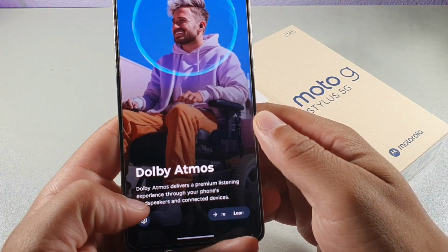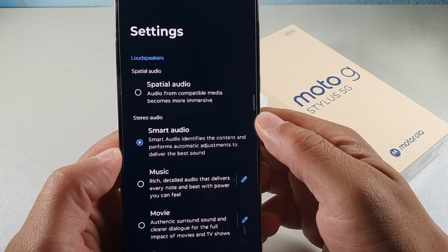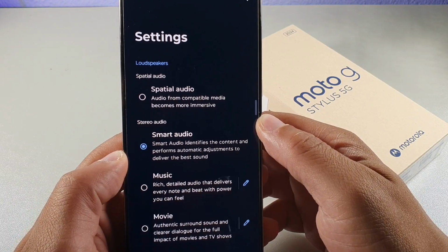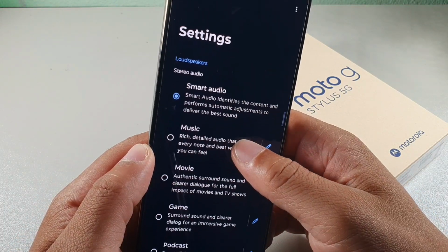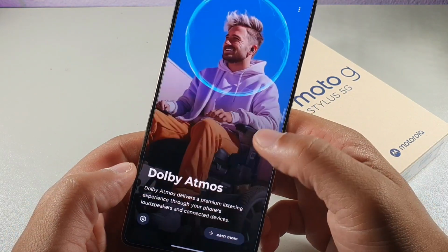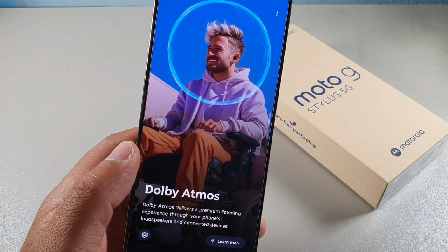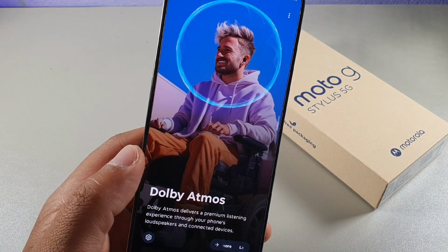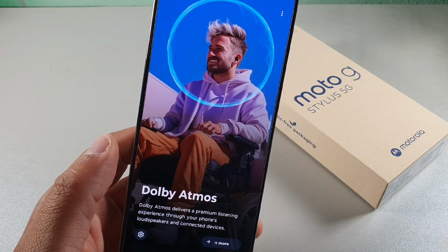I have the smart audio on right now because it's going to identify the content and perform automatic adjustments to deliver the best sound. And so you have spatial, music, movie, game, podcast, and a custom one that you can tailor as well. Dolby Atmos delivers a premium listening experience through your phone's loudspeaker and your connected devices.